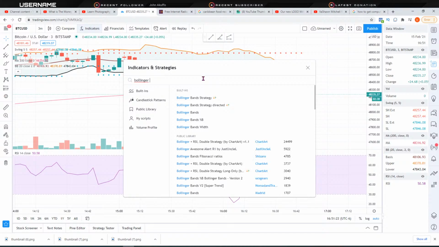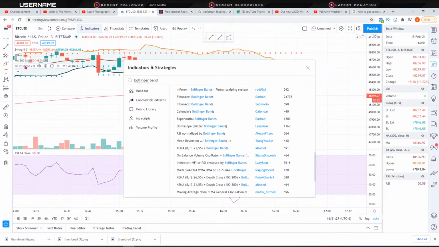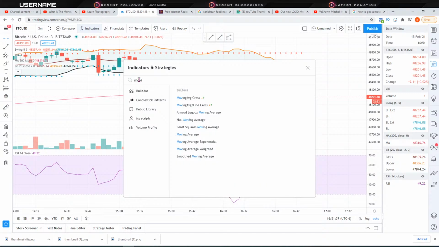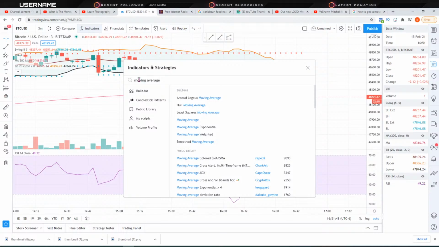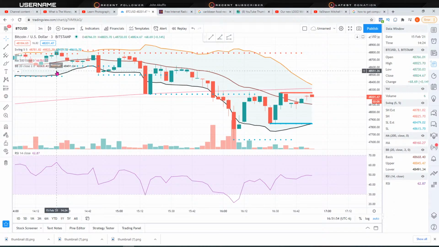Okay. So, I don't really know how I got BB20, but BB20 is over here. But all you really need is just a regular Bollinger Band. Okay? And then you need a moving average. You could choose an exponential. Now I don't want to do it again because I already got it on my chart, as you can see. That made 5. But anyway, I could take that off. This is what I have on here.